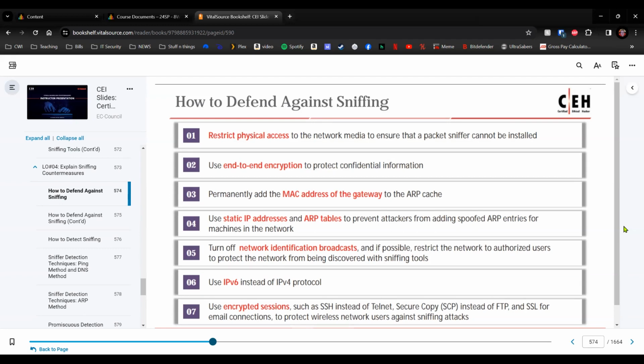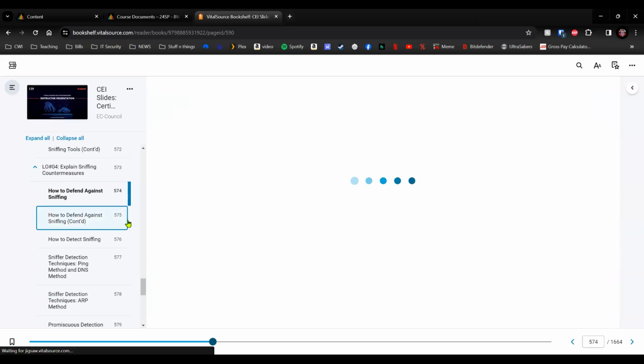Use IPv6 instead of 4. Use encrypted sessions, such as SSH instead of Telnet, SCP instead of FTP, SSL for email connections to protect wireless network users against sniffing attacks. So basically, encrypt wherever possible is what they're saying there.